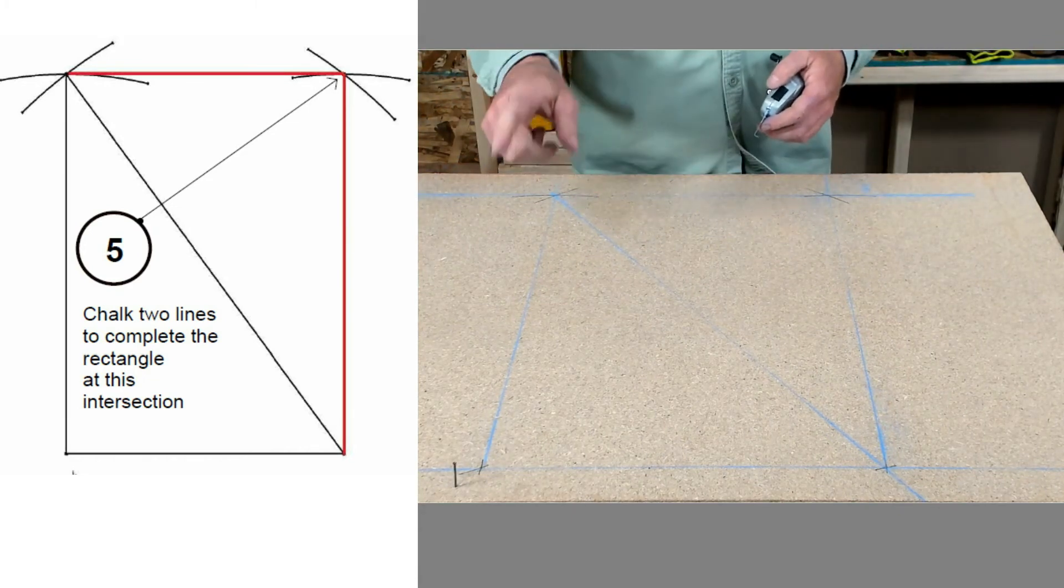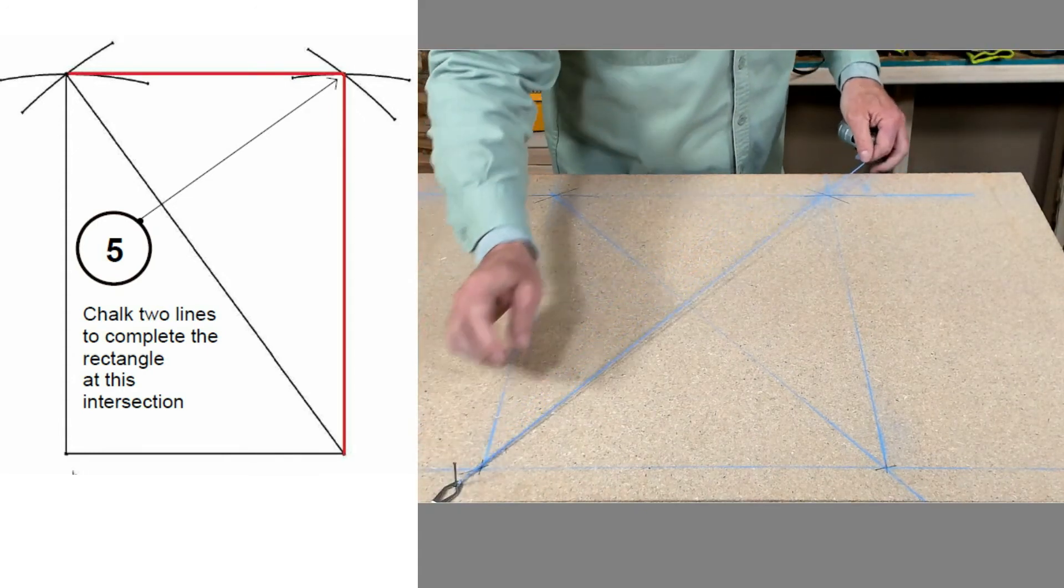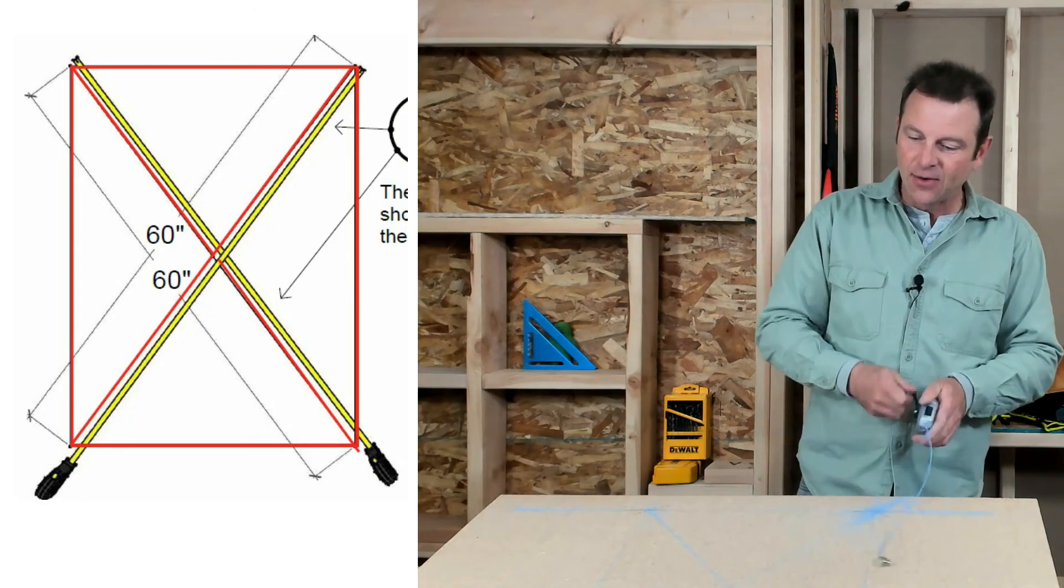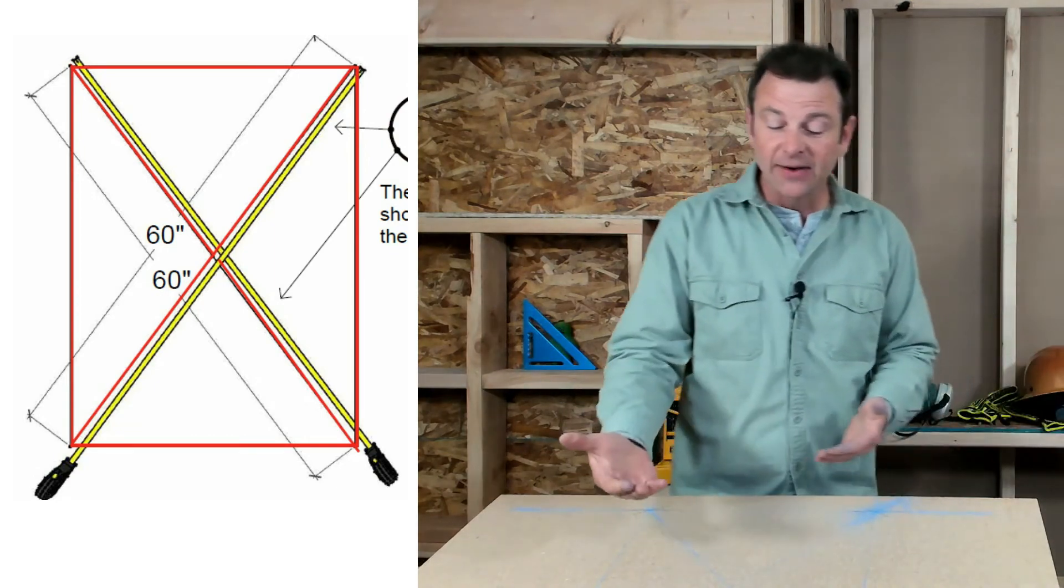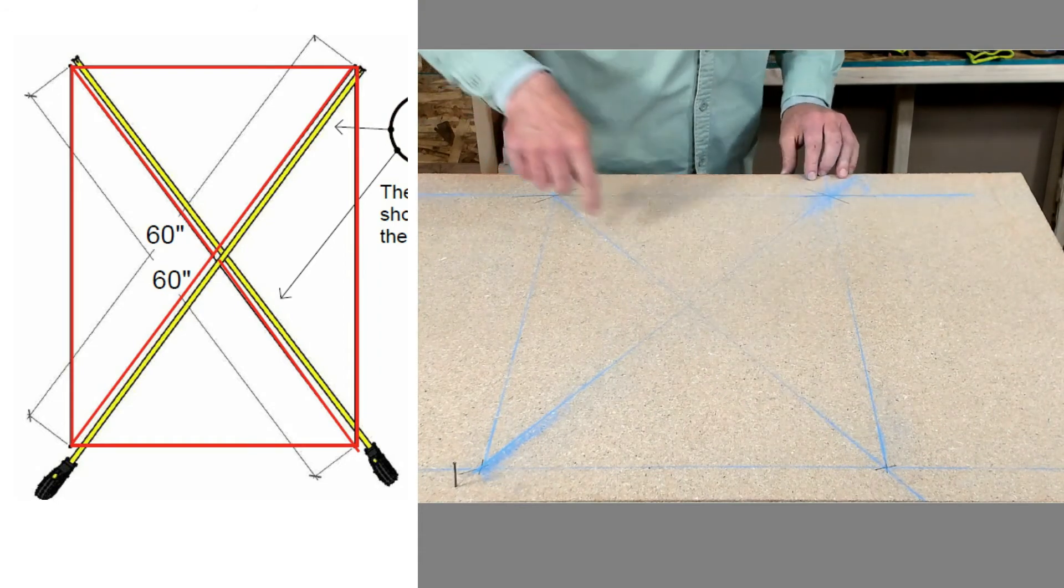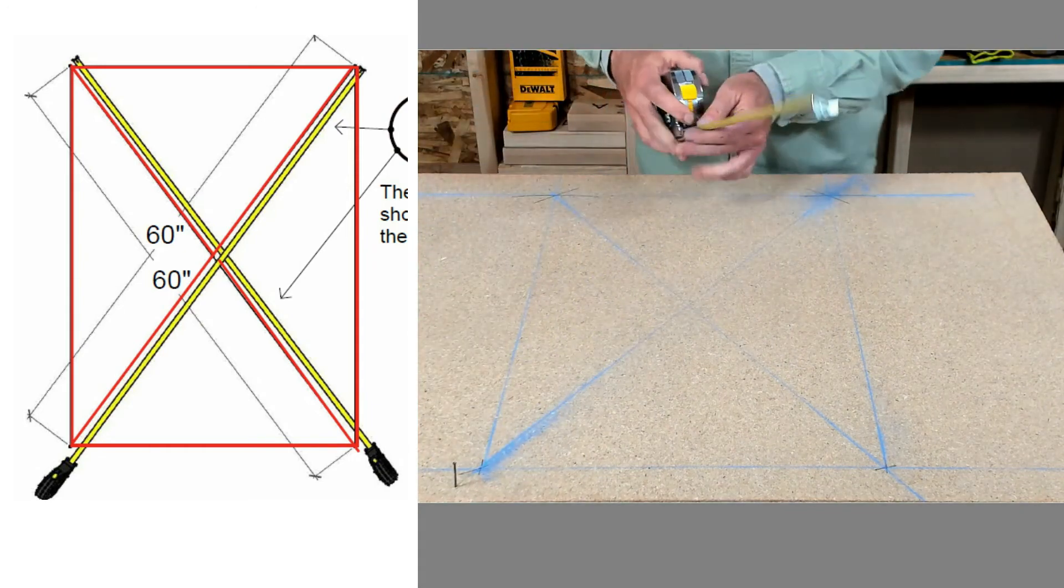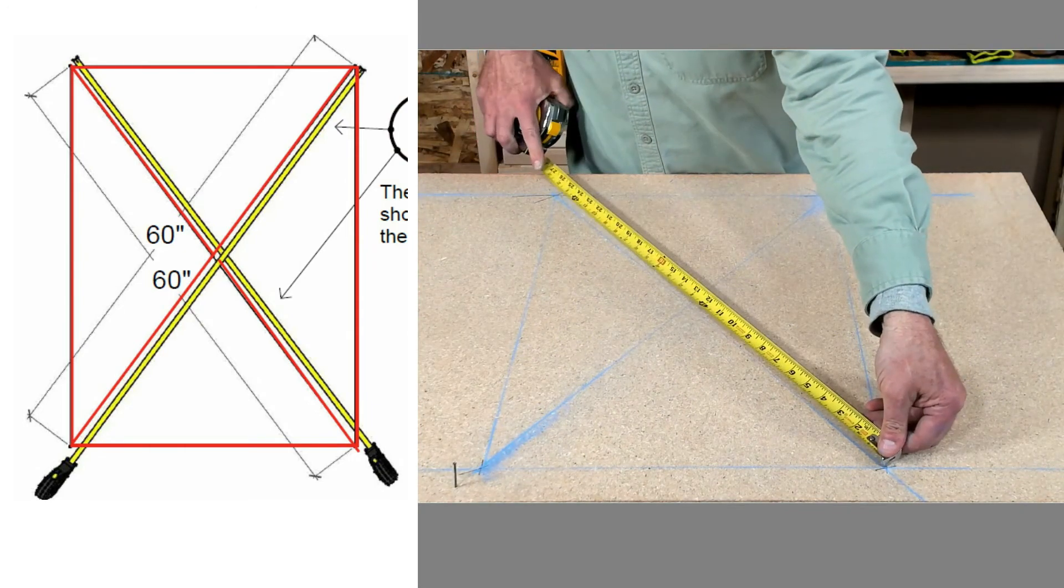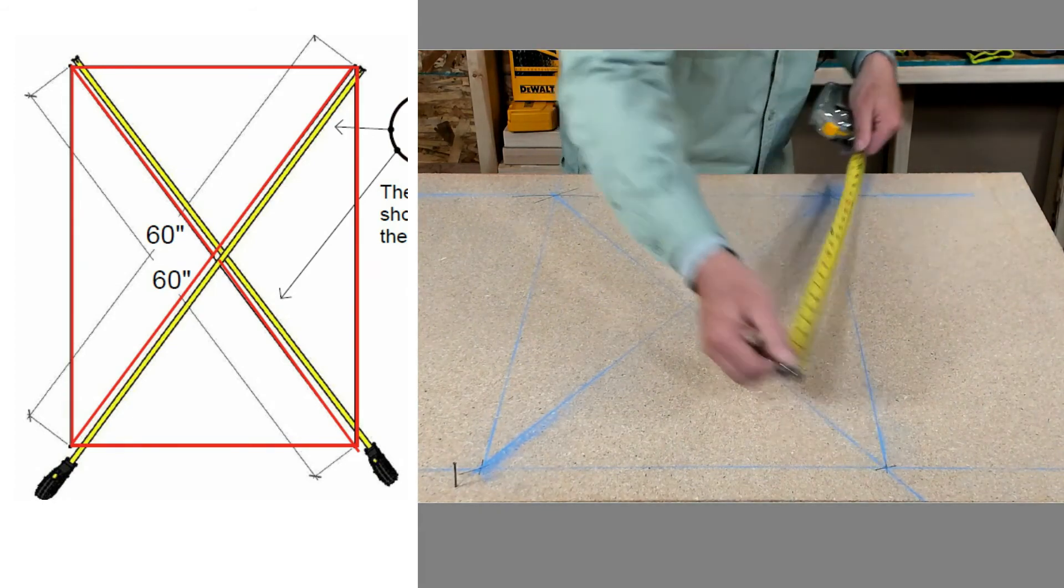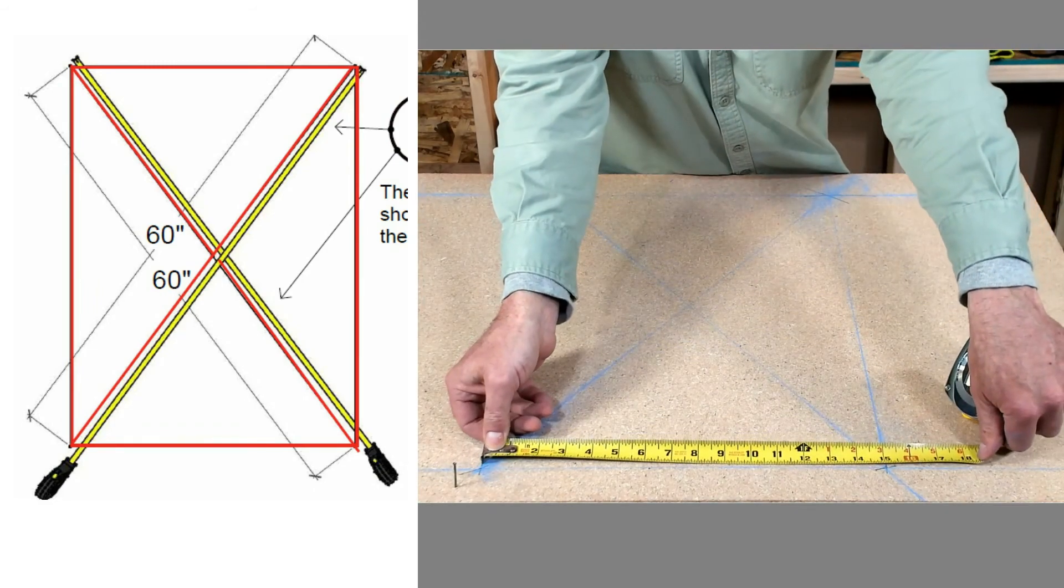Let's go ahead and chalk this last diagonal. If you notice, I have a nail there to hold this for me. You will have a partner to help you do this. So there we have now a perfect rectangle that was made from two 3-4-5 triangles. Our hypotenuse here and our hypotenuse here, if we measure them, will be exactly the same at 25 inches. And then both of our sides will measure 20 inches and 20 inches. And then our tops and bottoms should be equal, which are 15 and 15. In your case, this would be a 3 foot, these would be 4 foot lines and these would be 5 foot lines.